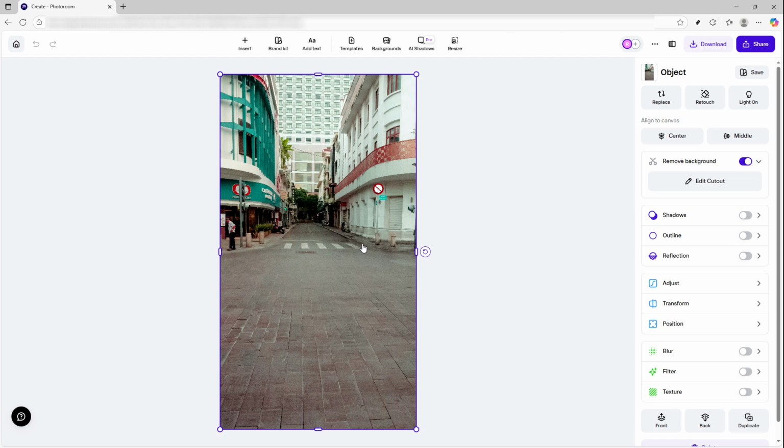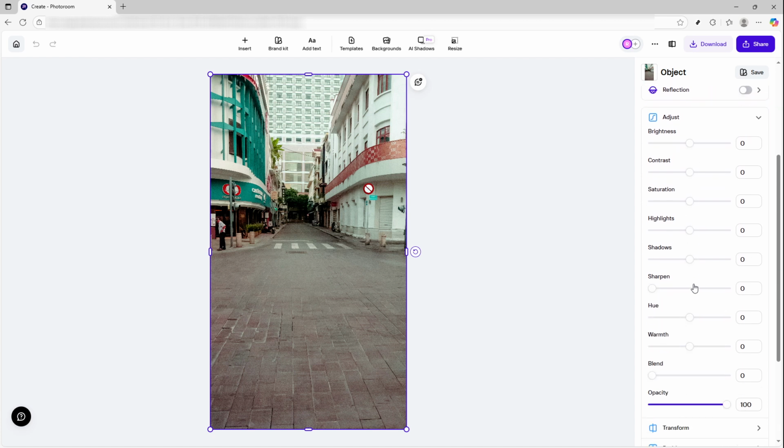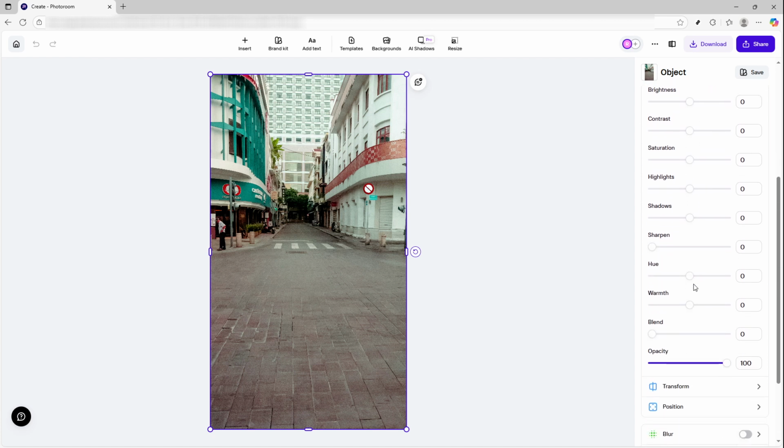You'll want to locate the Adjust button, which is like your command center for making changes to your images. By clicking on Adjust, you're opening the door to a variety of tools that allow you to fine-tune the look of your photos. Now, here's where it gets a bit more nuanced. Within the Adjust section, there are multiple sliders to experiment with, but today we're focusing specifically on one, the Warmth slider. You'll need to scroll down slightly until you spot this adjustment tool.